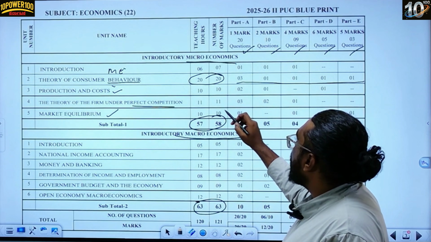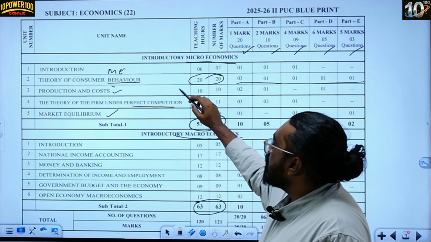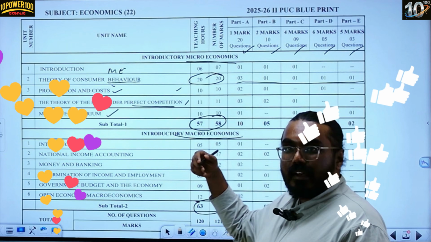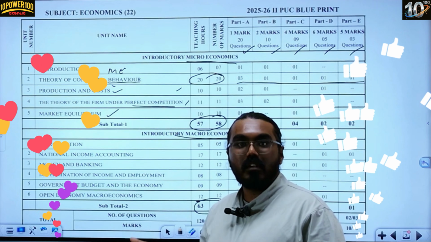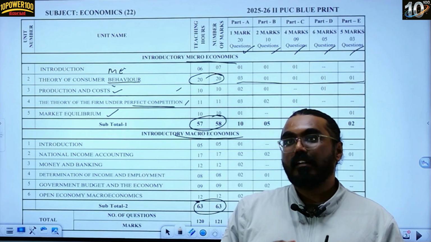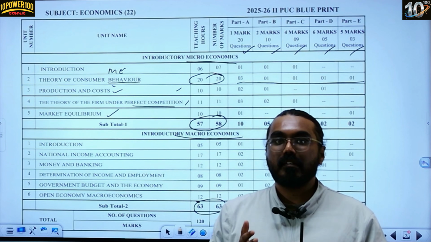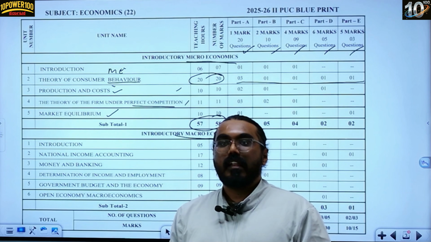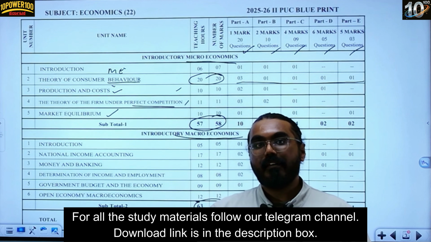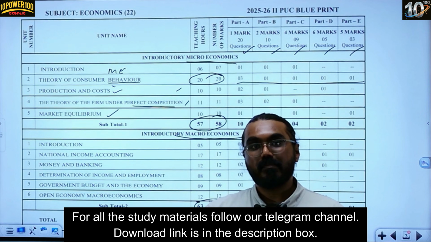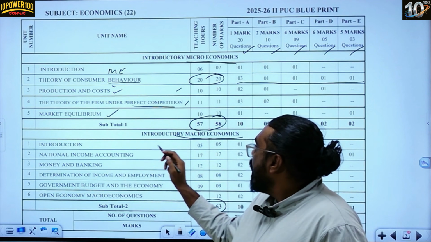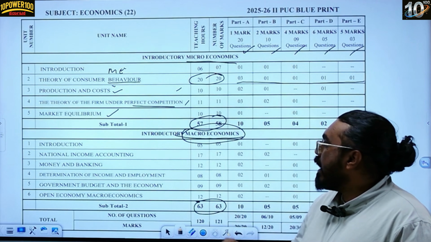In microeconomics, again, I think production and costs, and theory of firm under perfect competition are also good lessons for you to focus on, because there are key concepts over here which are important. Different graphs, different aspects, different concepts like the short term and long term concept. Then you have average revenue, market revenue, marginal revenue, all of those concepts that come from these lessons. Then the second section is your macroeconomics section.